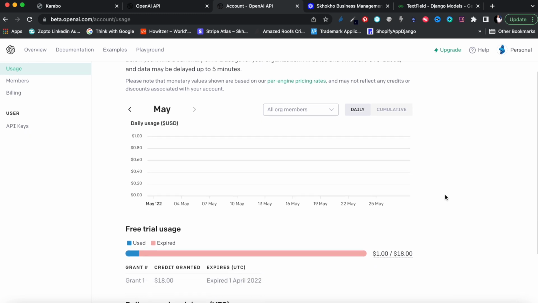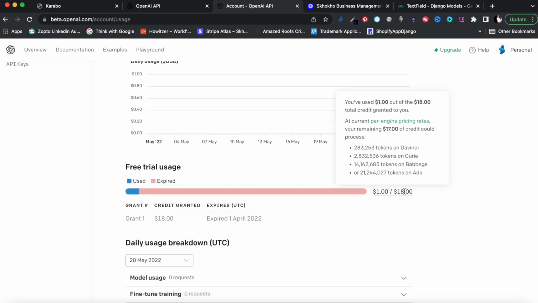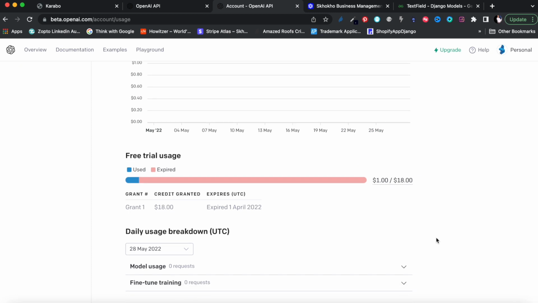And then manage account will show you how many credits you get. So technically, when you get started, if you're creating an account for the first time, you will have $18 free credits to use, and I think they give you 2 months to use those $18, and that is more than sufficient for you to learn and work with. I mean, if I give you an example, I use this so much. I write all my blogs using OpenAI directly, and maybe I use up $5 worth of credit in a month, literally.